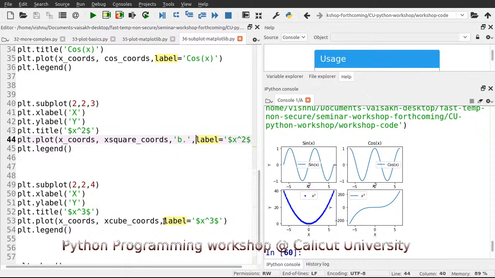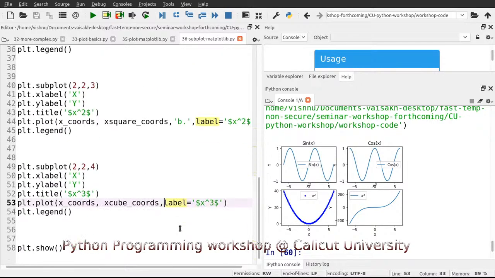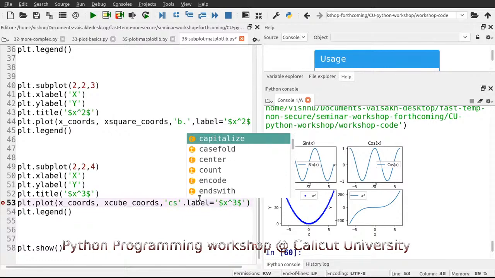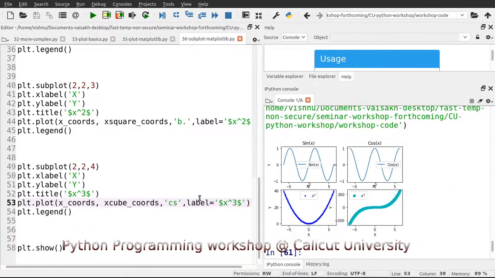Making it more colorful. Cyan square. Now, squares are very close, so you cannot identify it to be square. These are squares in x cube.